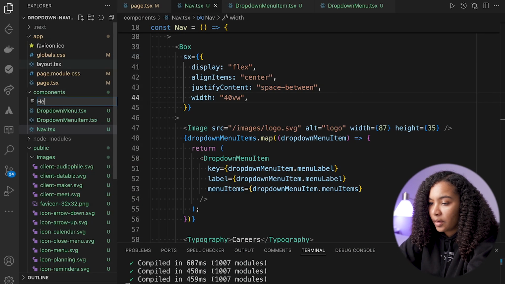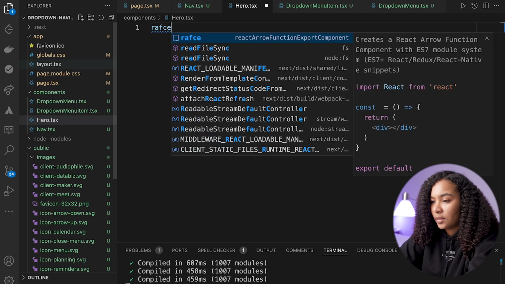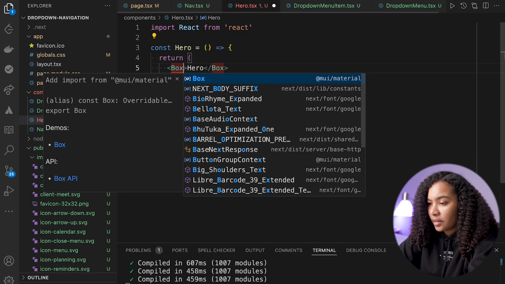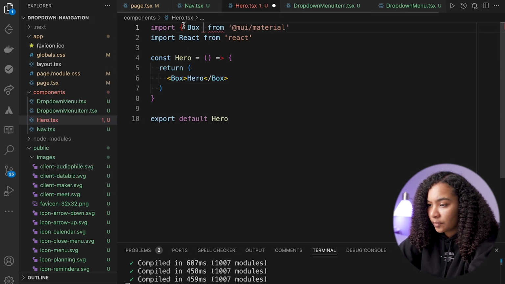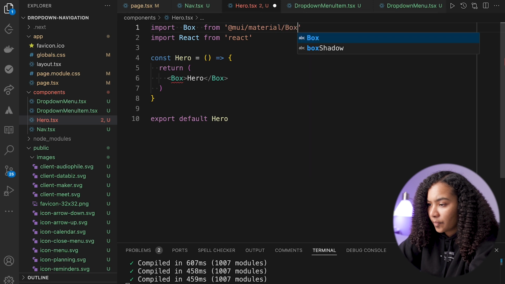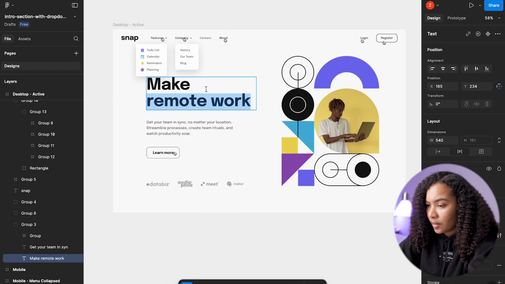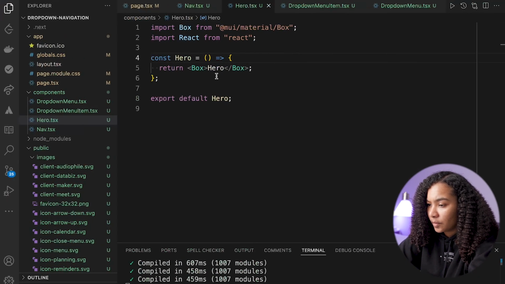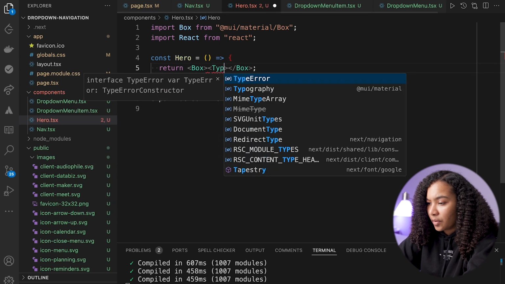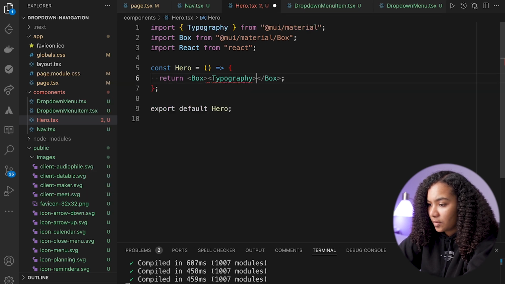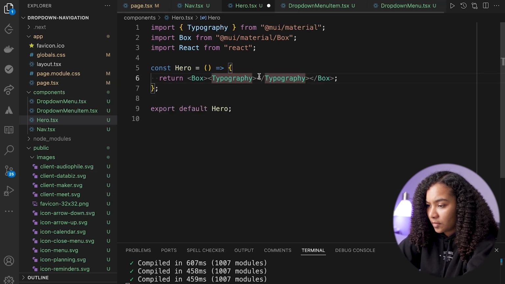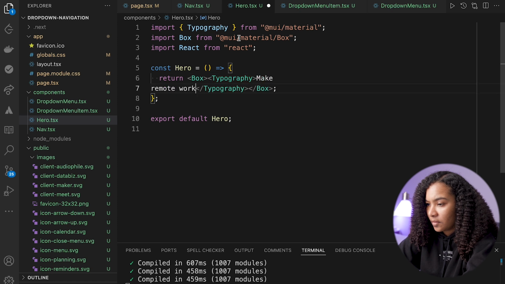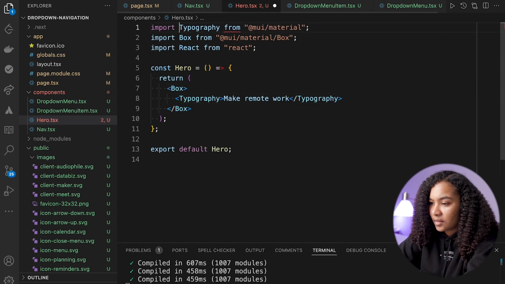Let's see, new file, hero.tsx. And we'll say it's a box. And then make remote work. Make this into typography element. Save that.